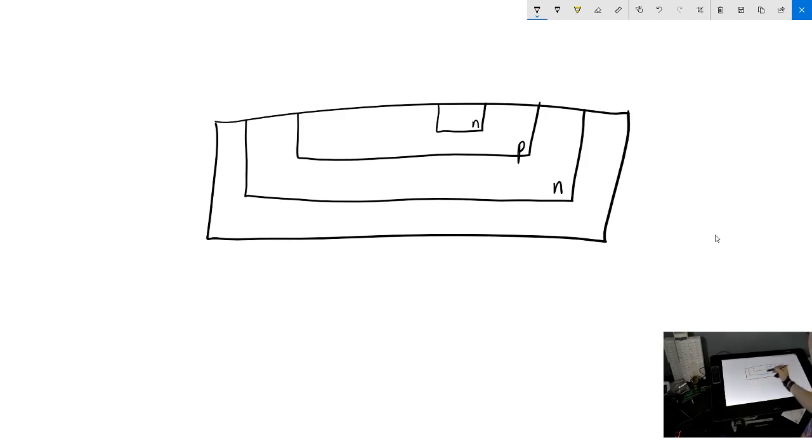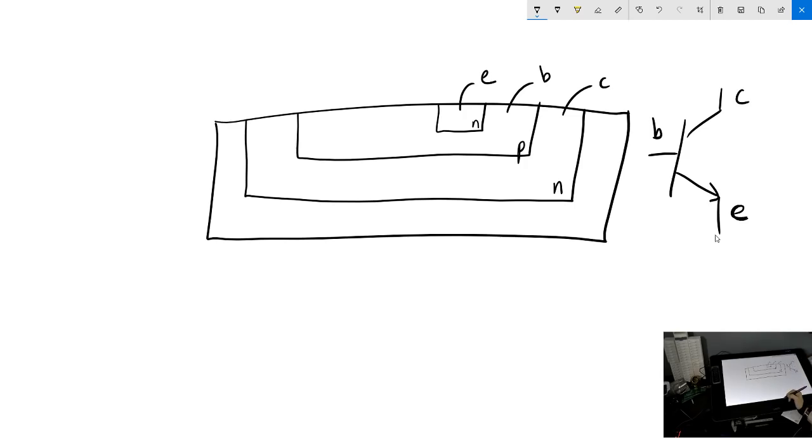Now, this outer layer of N, that's going to be the collector. The inner layer of P is the base, and the tiny bit of N is the emitter. So there you go. Transistor, emitter, collector. Of course I got that backwards. Collector, base. Okay. The substrate, which is over here, that's the rest of the chip. That's going to be P-doped, so that it's the opposite of what your transistors are going to be.